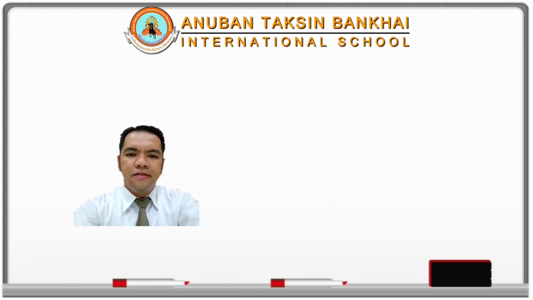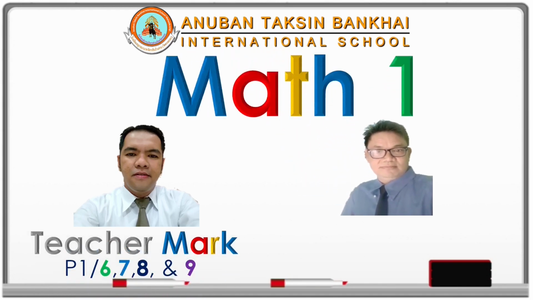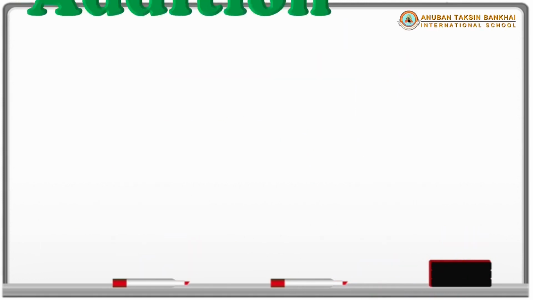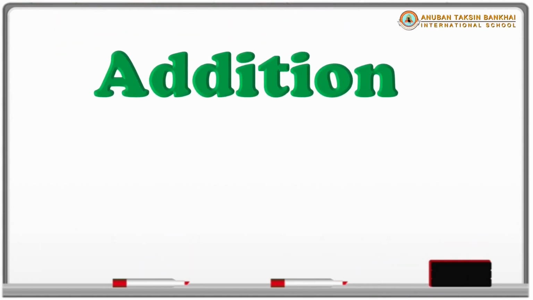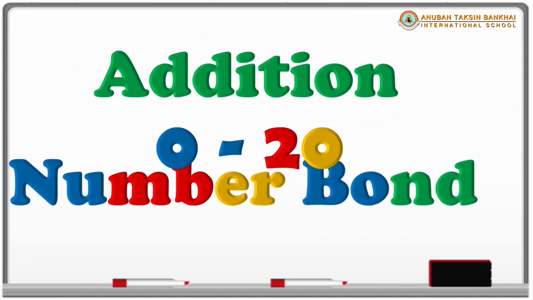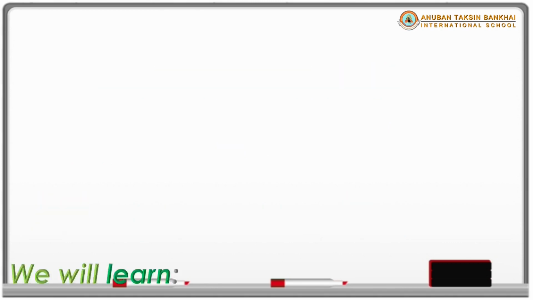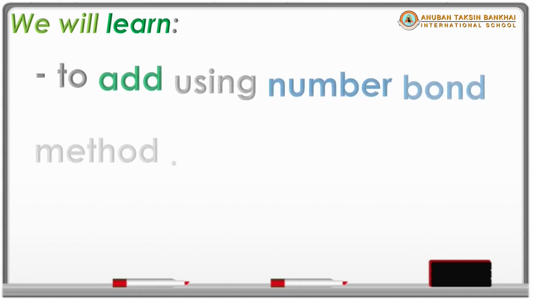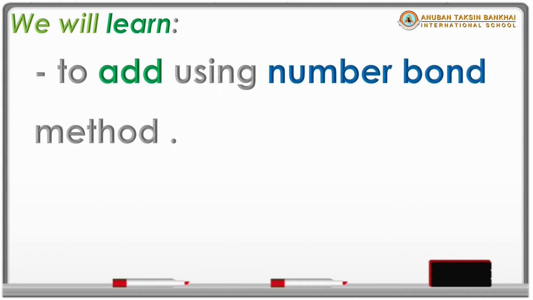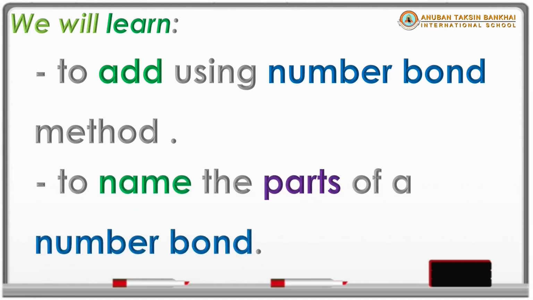Hello everyone, how are you today? I hope you're doing good. I am your teacher Mark, your teacher in Math 1 with teacher June. Our lesson for today is addition of numbers 0 to 20 using number bond method. We will learn to add using number bond method and to name the parts of a number bond.